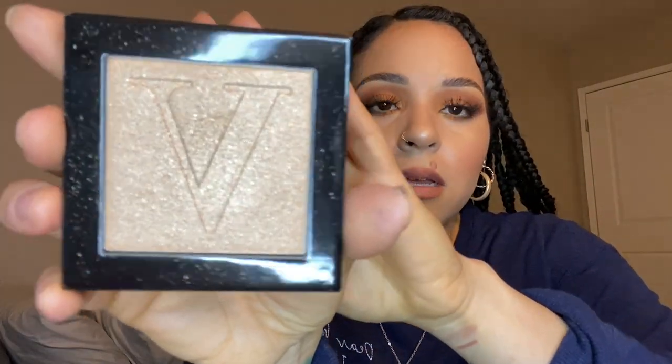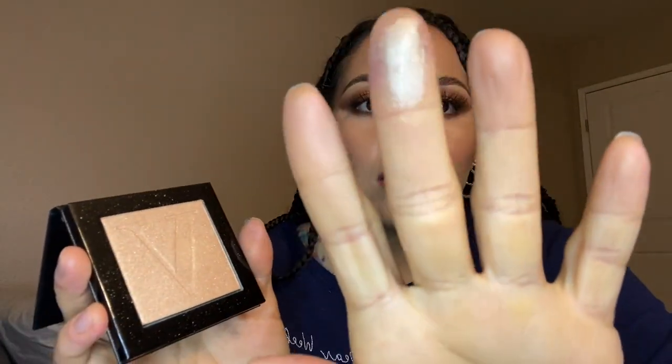And if you're on a budget, if you only want to buy one thing, if you're not sure what to get and you only buy one thing, get the dang highlighter. This thing is amazing. I have not been excited for a highlighter since Jaclyn Hill's Champagne Pop. That's a long time ago. But this highlighter, oh my gosh, I'm gonna show you one more time. Holy. Get this.